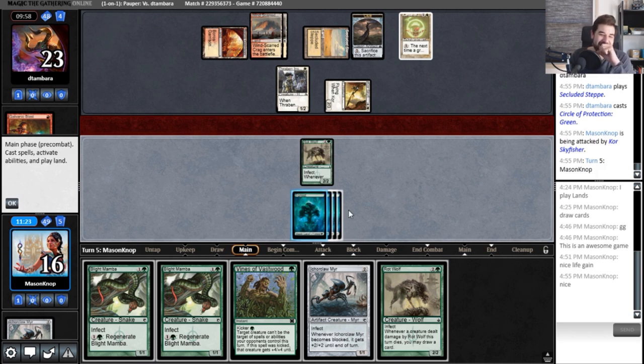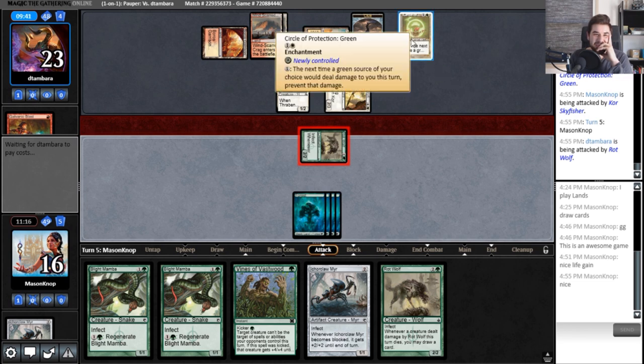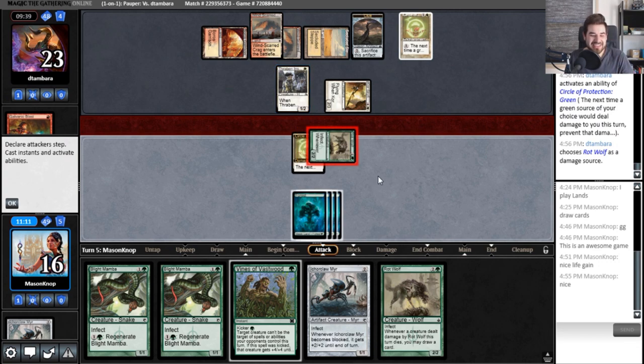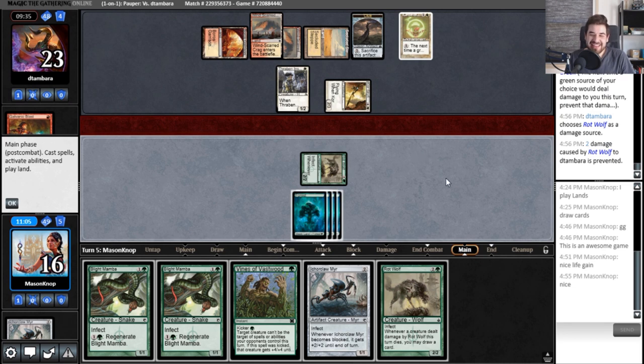Another Rotwolf. Cool. I'm gonna go ahead and move to attacks. I just wanna see if it works. But then again, if they're willing to trade this to prevent nothing, that's also fine. Go ahead, use the thing. Okay, I'm pretty sure that this thing works. I just need to make sure. Yeah, sure. Okay, yeah, that did exactly what I thought it did. I had to test.